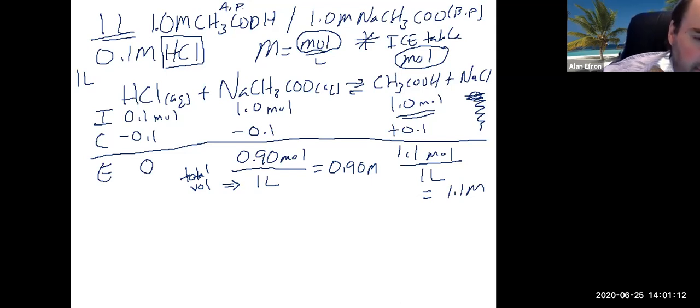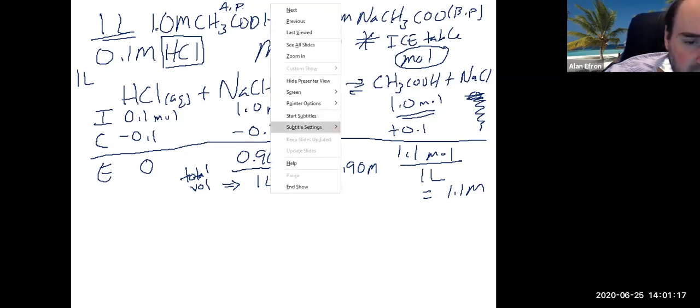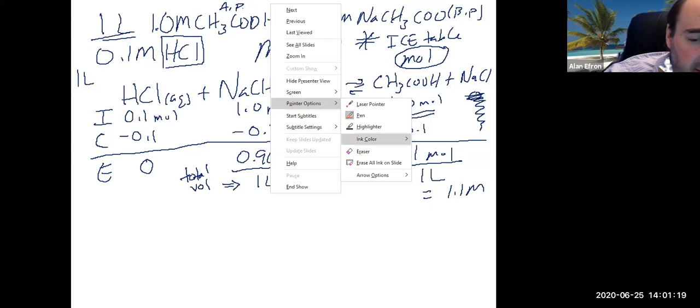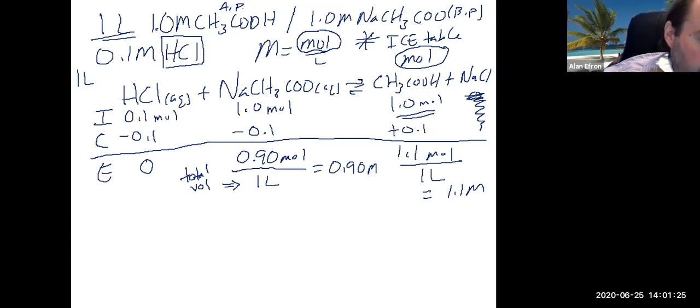Now, if you're completely lost at this point and not really sure what's going on, your ice table can be very helpful for you to try to figure out what you've got going. Maybe you missed the part in the problem where it said, hey, this is a buffer, and you're like, I'm not sure if I still have a buffer. So if we actually look at our ice table, we see that at equilibrium, we have some sodium acetate there. And the only other thing that we have is acetic acid. We do in reality have sodium chloride, but it's not going to affect anything.